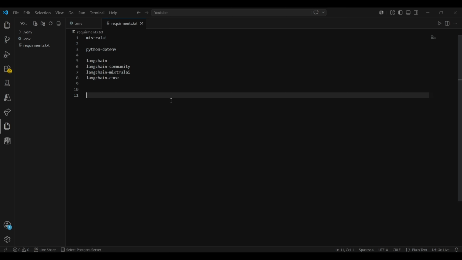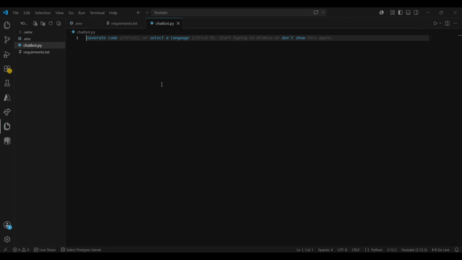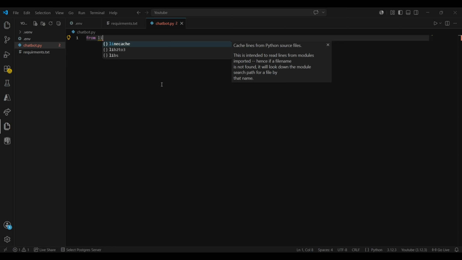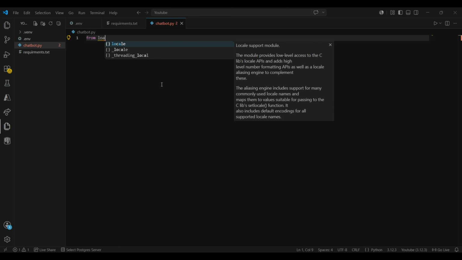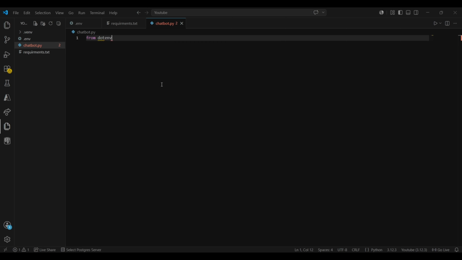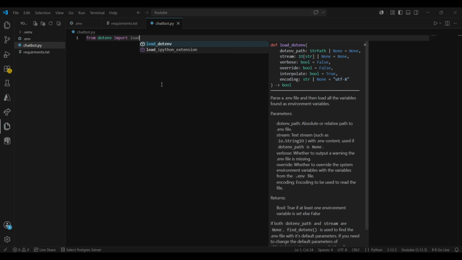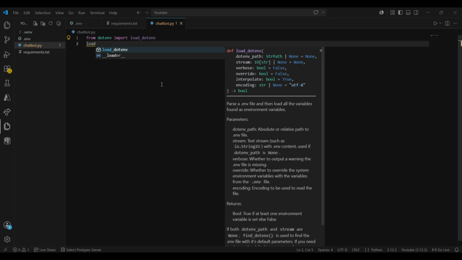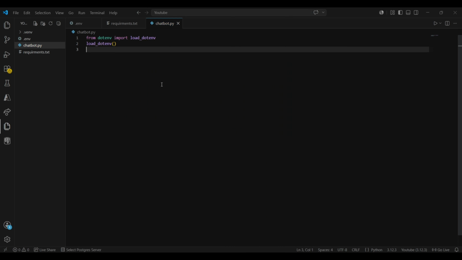So now let's make a simple chatbot which will just answer our queries. Now just load the env file so that I can use our models. Sorry, from dotenv. This is a very important first step.